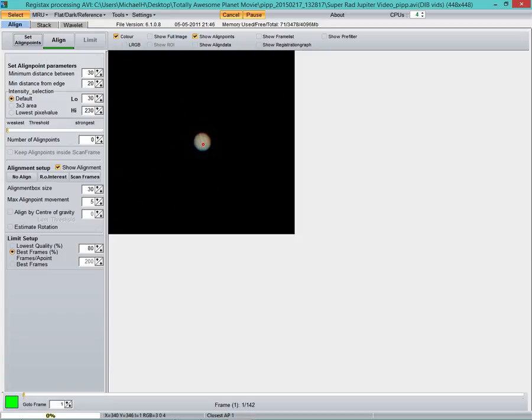And it's going to give you one dot, or it might give you a couple dots. It's just trying to guess what part to track. So you're going to right click and make it go away. Then what you're going to do is manually click all the way around the edge of Jupiter and tell it that this is what we're looking for and this is what I want you to track. And so the more points you have, the better it is.